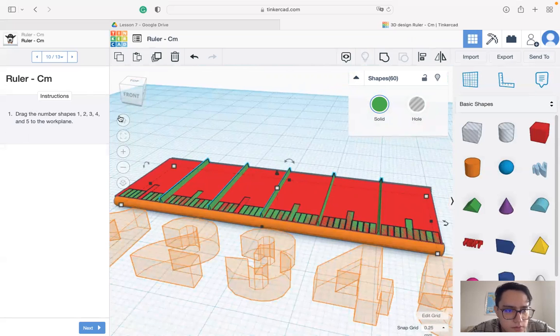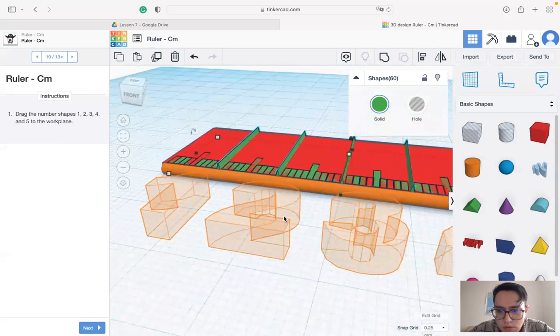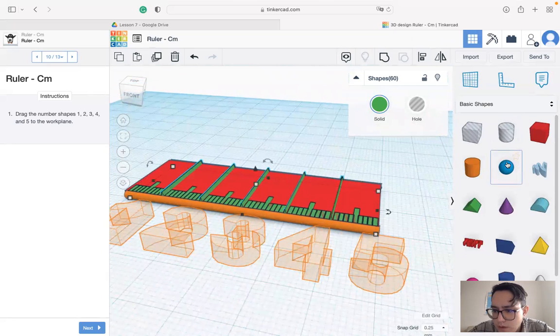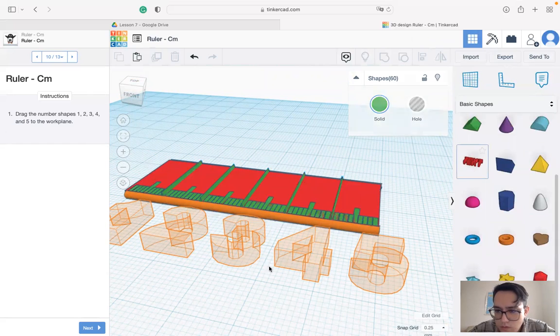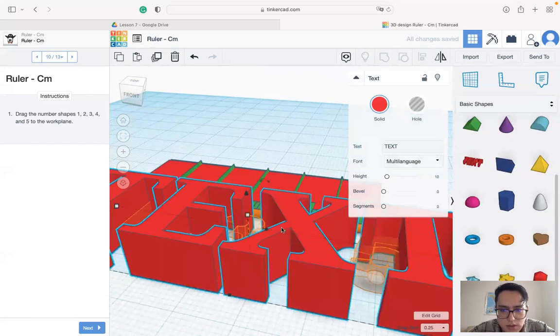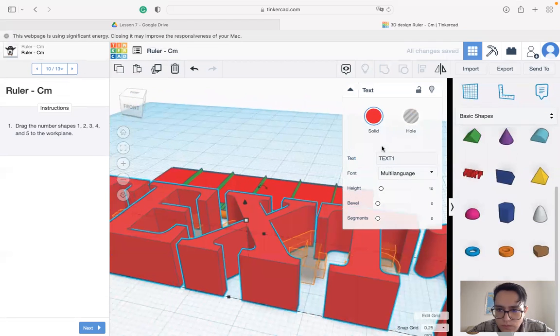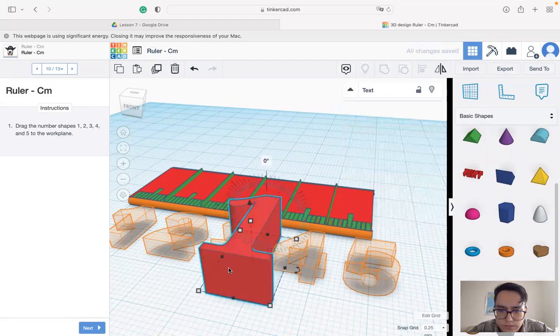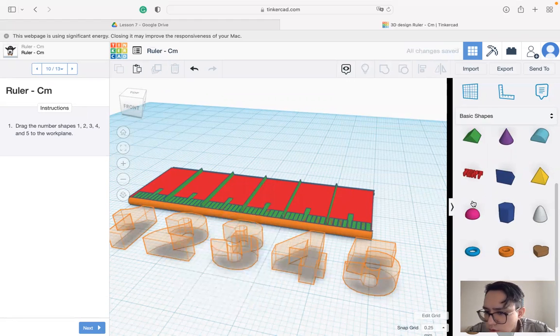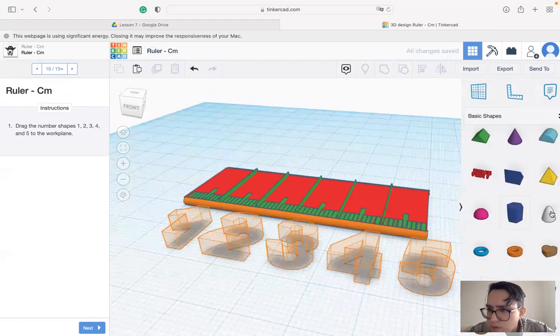Just drag number shapes into the orange area again. You can just put the text and just put one.